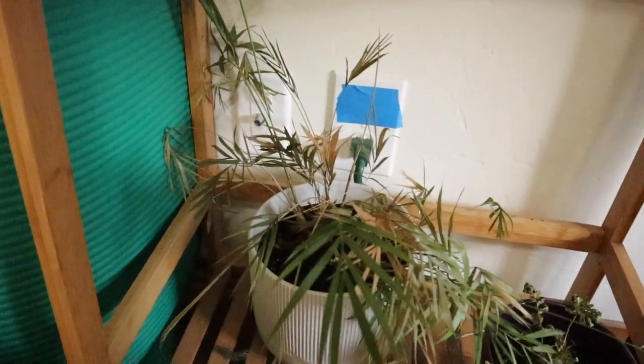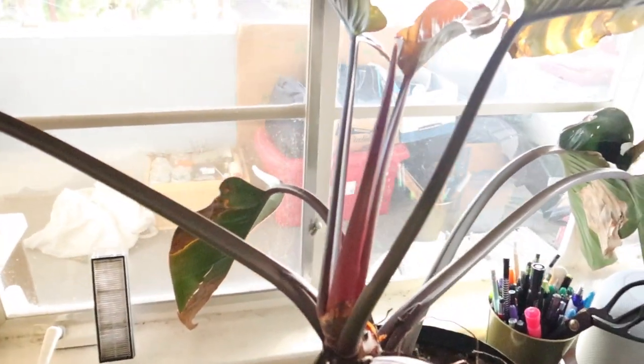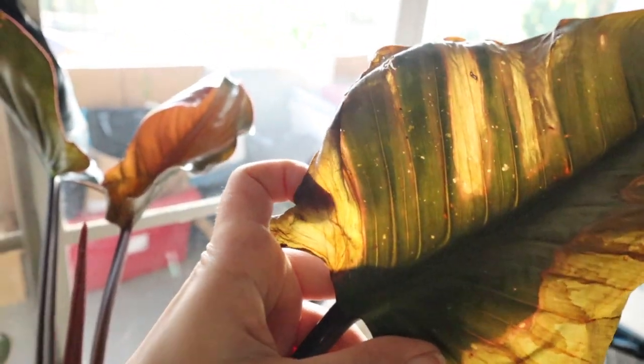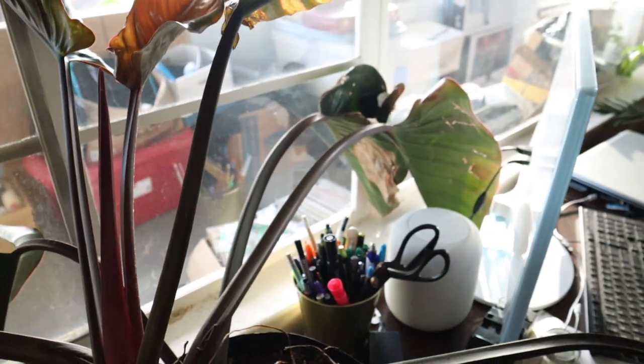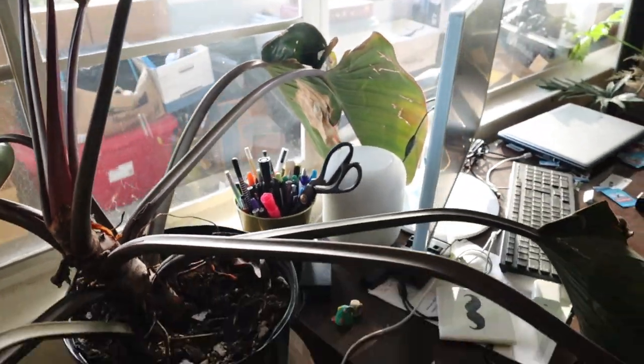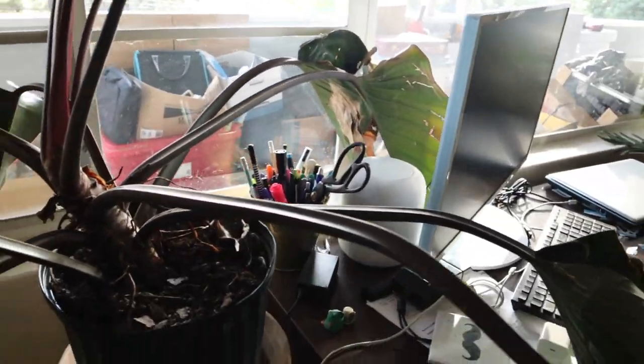Let's go real quick and see some of the other plants in the house. Okay, so this is my Congo Rojo that I had in my first plant haul video. It's been doing okay. This leaf that's come out most recently looks pretty decent. I had it outside on the covered porch, but I think because it gets direct sun for a little bit in the day, it sunburned or something. So I brought it back inside and it seems to be doing better in here. These leaves, I'm still waiting for them to all drop off and hopefully get replaced by newer, better looking leaves. But so far it seems to be surviving.